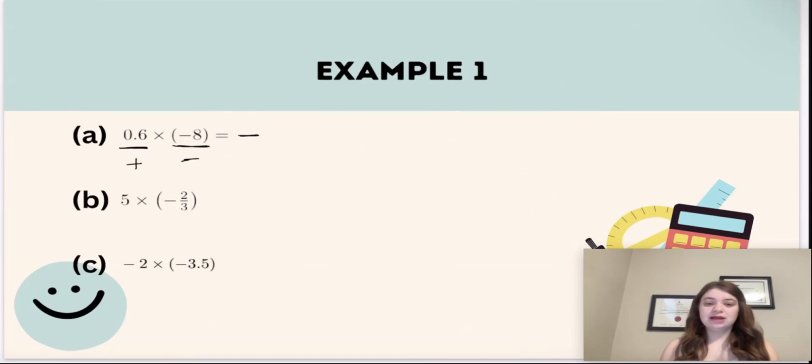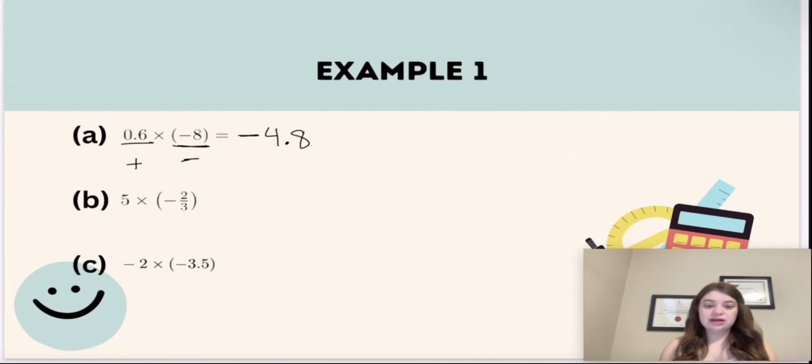Now I'm going to multiply 0.6 and 8, ignoring their signs because we already accounted for them earlier. So we know that 6 times 8 is 48. Therefore, 8 times 0.6 would be 48, but with the decimal place moved 1 to the left. So it would be 4.8 because there is one decimal place in the 0.6.